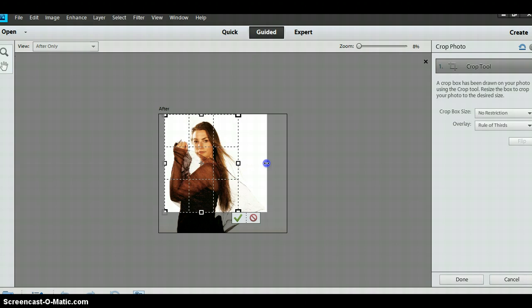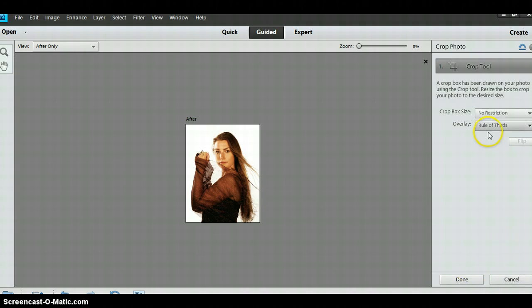I'm going to crop it in close this time for a really tight, fill-the-frame shot. There are a couple of steps. After you've selected where you want to be on your frame, click the arrow button. You have some choices here too. You can decide if you want your crop to be a certain number of inches, but I always just do no restriction and crop that way. It doesn't affect the quality of your image at all; it's just how you want to do it. You could have an overlay, so you could ask for the rule of thirds and it'll display a grid, or a general grid, or the golden ratio, but I generally go with no overlay because I can see where I'm going on my own. Click done.